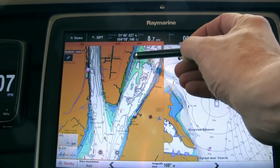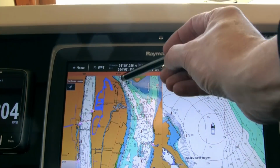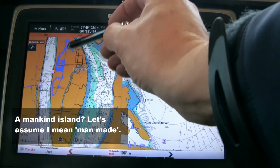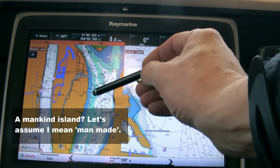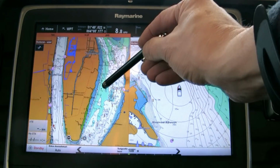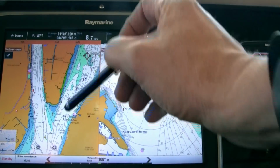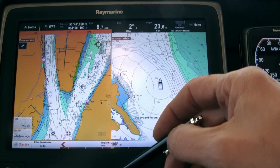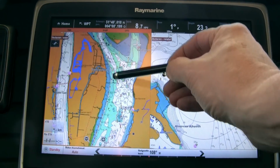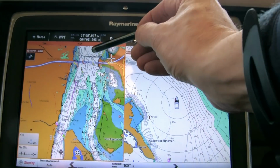This is all Haringvliet, and in the Haringvliet there is an isle, and I think it is by nature and not mankind, this isle is called 10 gemeten. And it's up to me when I am over there to go on the port side or the starboard side. It does not matter at all. And then behind 10 gemeten we go over here.